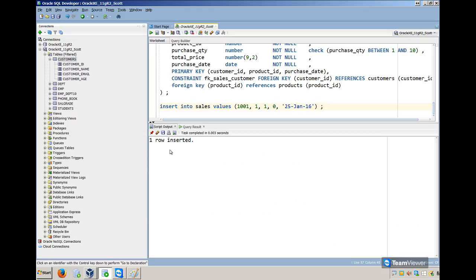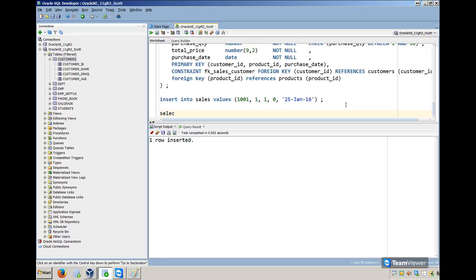And one row got inserted. Oh, we didn't put the check constraint on price. We did not, so that's why it got inserted. That's okay. We lost some money here. So let's select star from sales. What we did is we checked the foreign keys and all that stuff, and the sales happened, right? Some price and quantity, whatever. So you got all these things taken care of.